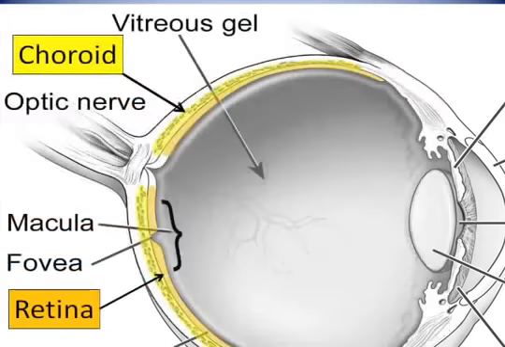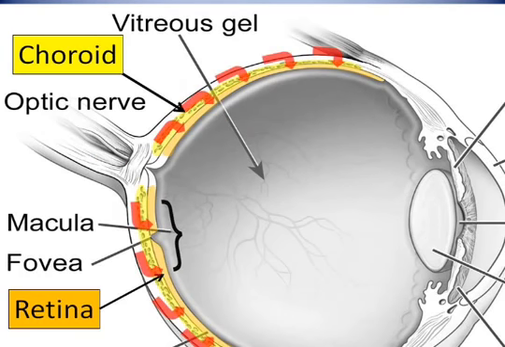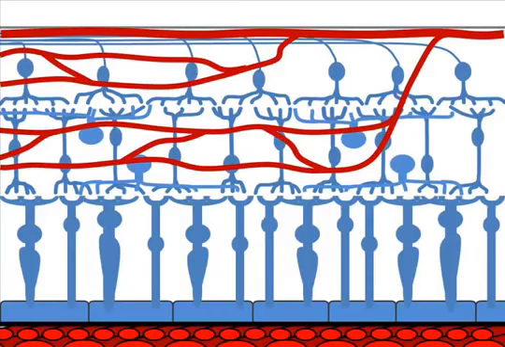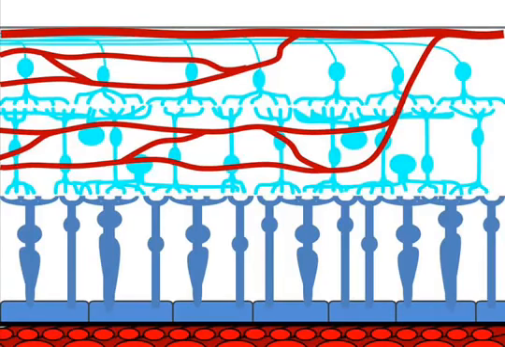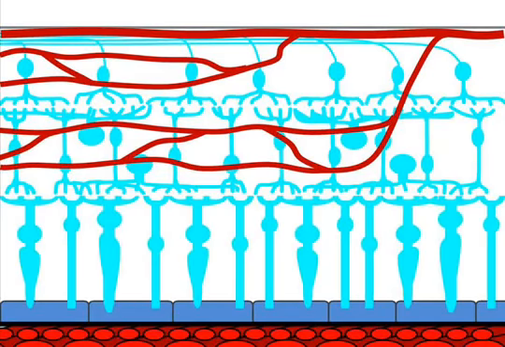So these two circulation pathways supply blood to the retina. The central retinal artery and the central retinal vein supply blood to the retina from the inside of the eye, while the choroid supplies blood to the retina from underneath the retina. Inside the retina, these two pathways work together to nourish the retinal nerve cells. The retinal vessels bring oxygenated blood down to the top two layers of retinal nerve cells, while the choroid takes care of the lowest layer of nerve cells.